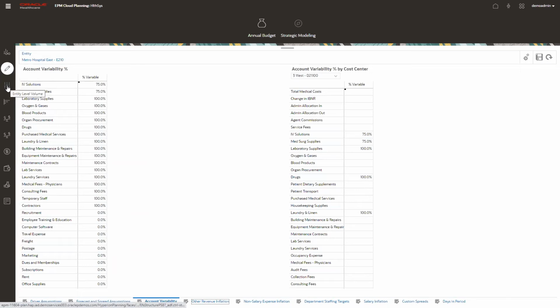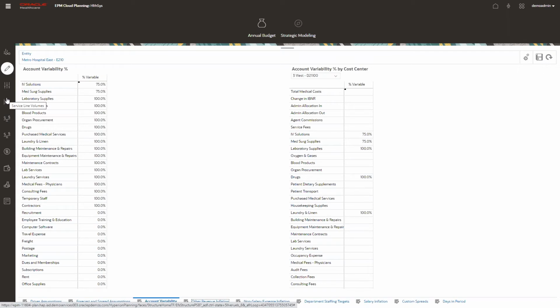So I want to move into a little of the revenue modeling next, right? And what we have this broken down into is volumes and reimbursements. And notice here that I have two different options: entity level as well as service line. And I have that both for my volumes and my reimbursements.